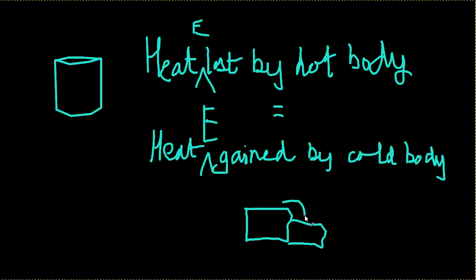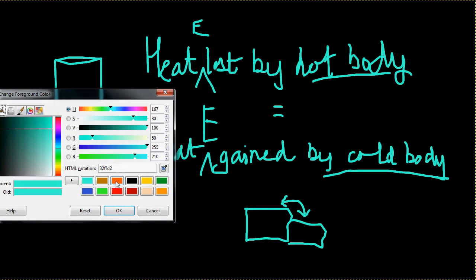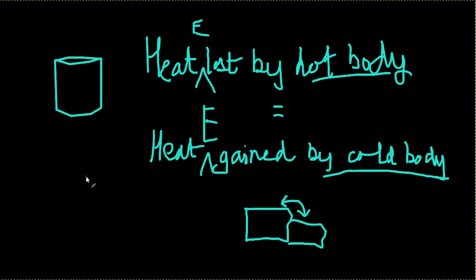So if you can just put into place the formula I gave you in the first section, that is Q is equal to mc delta T. So you can say that if you have two substances or two bodies, the mc delta T of the first one is equal to the mc delta T of the second.